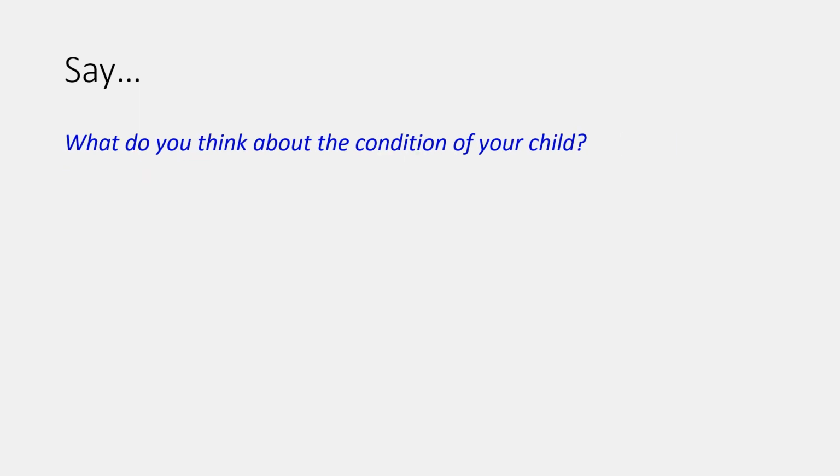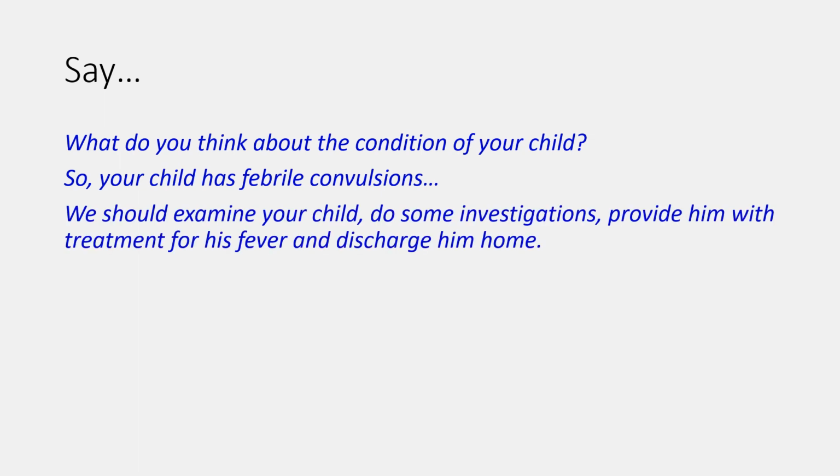Address mother's worries. You say, what do you think about the condition of your child? Summarize. You should say all the positive data that are mentioned by the patient. You say, so, your child has febrile convulsions, and continue to summarize the whole history. Explain the plan of management. You say, we should examine your child, do some investigations, provide him with treatment for his fever and discharge him home. You should talk a little bit more about the details of febrile convulsions.